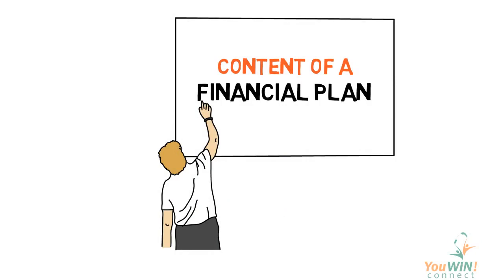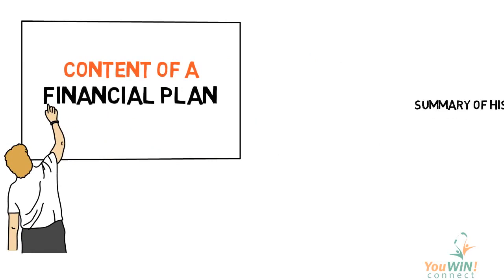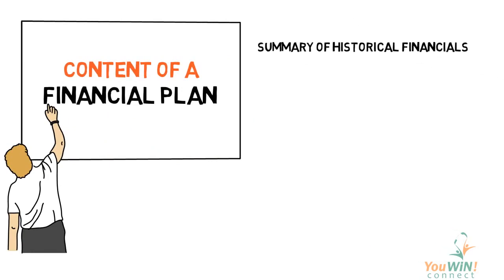There are three main components or contents in the financial plan. First is the summary of historical financials. This will include the growth of turnover, profitability, property balance for at least 2 years, and other attached illustrated data. This section of the business plan should not be over 2 pages long. So it shows how historically the company's revenues have grown over the number of years that is in view.